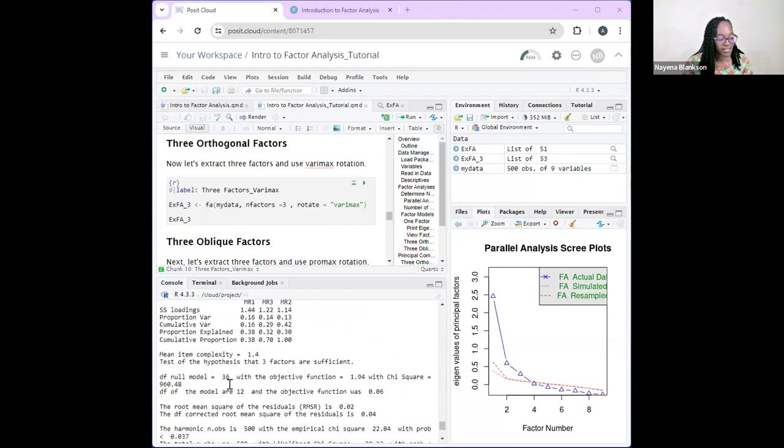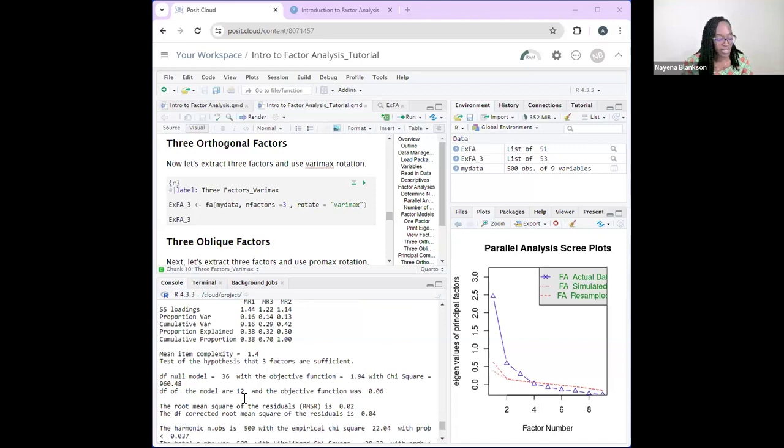And you can see here, because the factors are not correlated with each other, you get a little bit more detail. So you get the cumulative variance because you have multiple factors, and it's telling you how much variance is explained across all the factors.